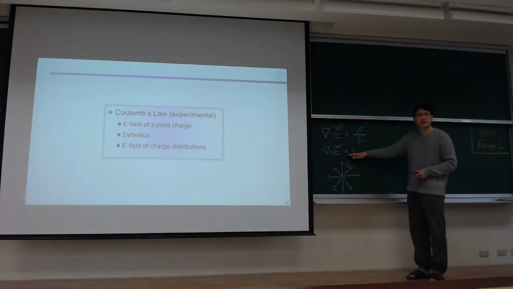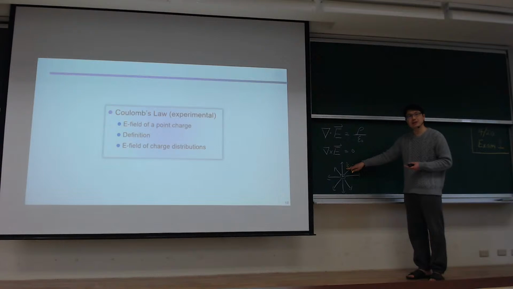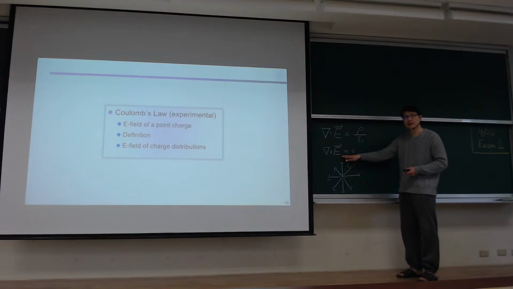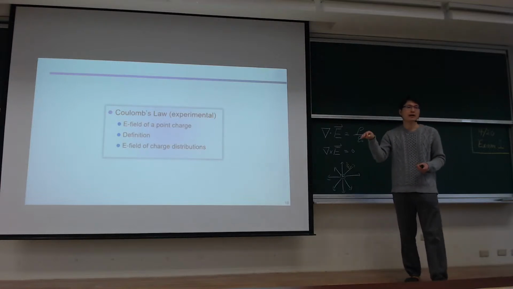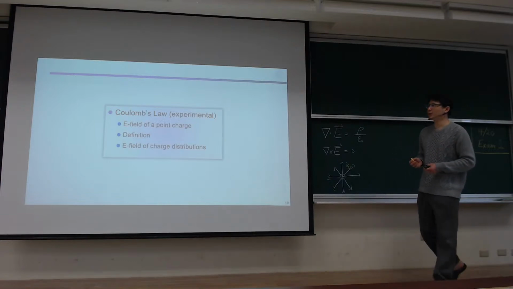And the second postulate is telling you nothing more, but it's further enhancing this picture. Your E field for a single charge is radiant, and therefore the field created by these charges will be conserved. Now, if you have a conserved field, then the curl of this field will be 0. You cannot gain work by walking in this field in a closed loop. All right?